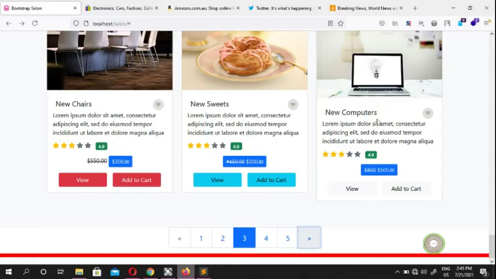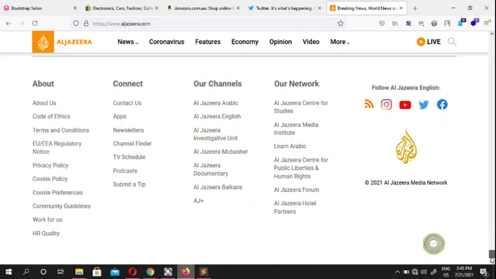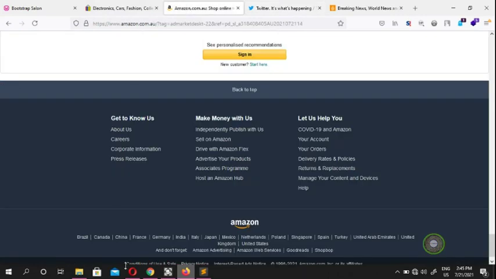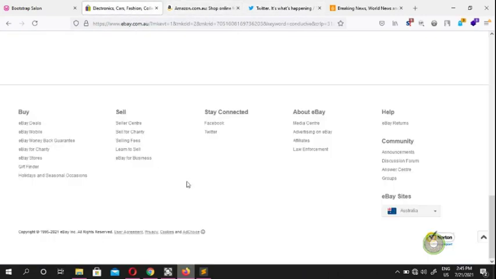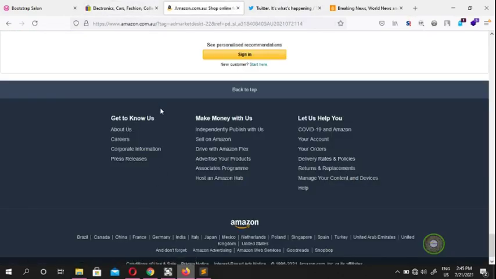After the footer, it's going to be like, if you look at Al Jazeera, it has a top footer and a bottom footer. There are two sections. I'm going to show you. Amazon has two sections, and eBay has two sections as well. As you see, there is a top section and a bottom section. This one is a col, like we learned with how we put our products, col-md-6 or col-lg-6 or col-sm-6 or col-12. We have already seen this works exactly like the product cards that we put.